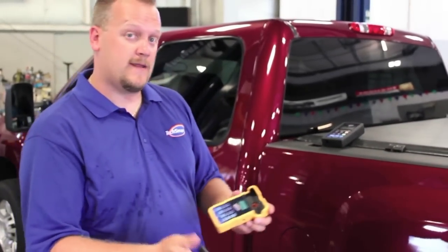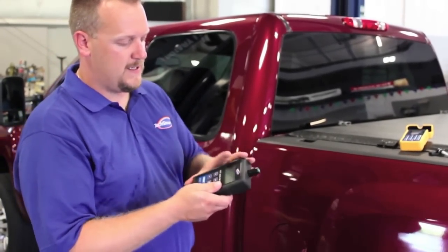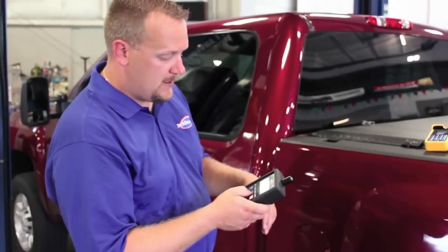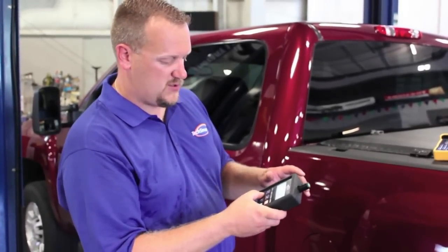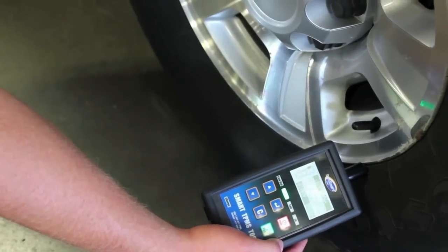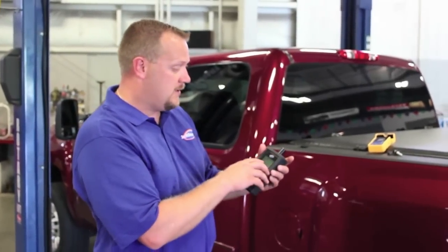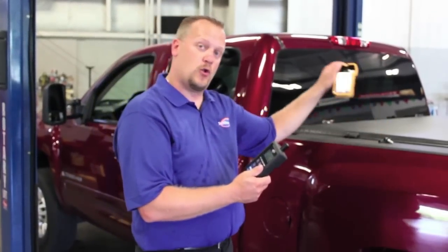The issue is on a truck like this where we're not removing the sensor from the vehicle — how do we read that identification number? That's where we use our traditional TPMS ReLearn tool, the TechSmart T55001. I build the vehicle by entering it as a Chevrolet Silverado, select 2008 to 2012, and it asks me to read from the sensor. I go up to the valve stem, select the test function, and trigger it. It reads the tire pressure, temperature, and the sensor identification number, which I'll use for the cloning process.